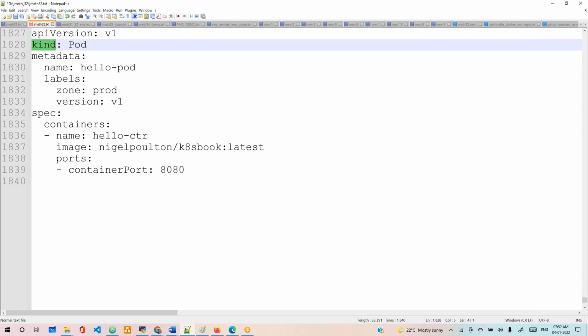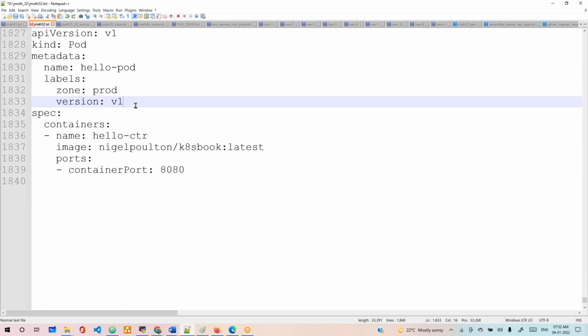The second line is kind. Kind means what object we are creating. It is a pod, a deployment, a service, a stateful set, a service account, a namespace, a role or role binding, all those here, and whether it could be a job or a cron job. What exactly is the object we are creating? Now we are creating a pod. That's the reason we mentioned Pod. Kind colon, and after the colon one space will be there. Remember that. It's clear now, guys. The second line is clear.